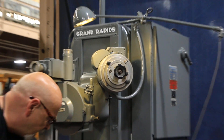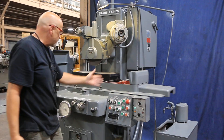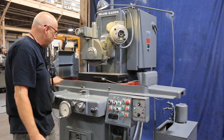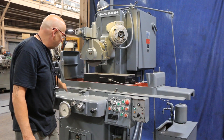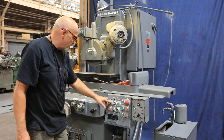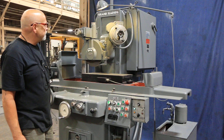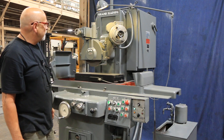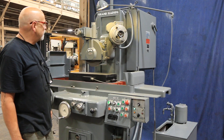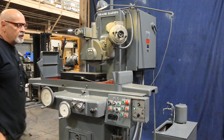This is in the plunge grinding mode. You have a selector switch here — plunge and surface. For the plunge, we just want to go back and forth. Each time this lever is changed, it's making an electrical switch below it that signals this to feed. When we start to feed, each time you see this turning here — now it got to zero, sparked out, and shut off the machine.